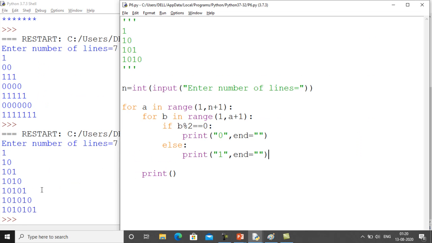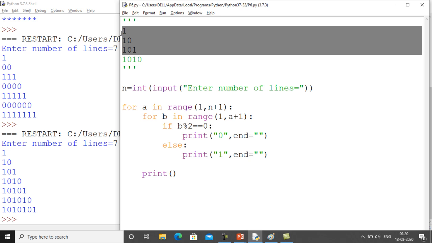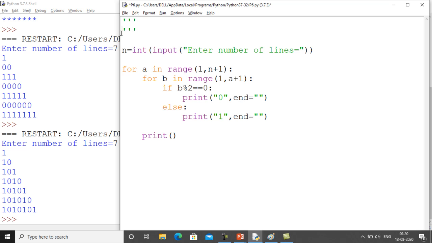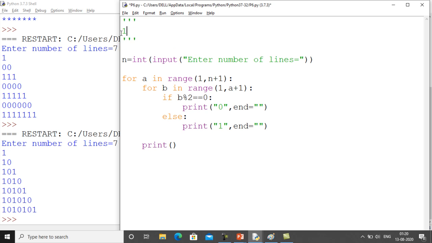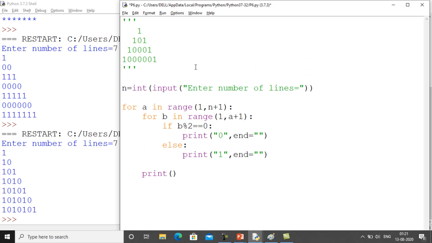Okay, so for printing this kind of pattern, this will be the code, right? So you can note it down in your copies. Now the next pattern that I'm going to use today is basically 1, 2, 3, 4. So this is the pattern that I'm going to print. Okay, so let's see how we are going to design this pattern.